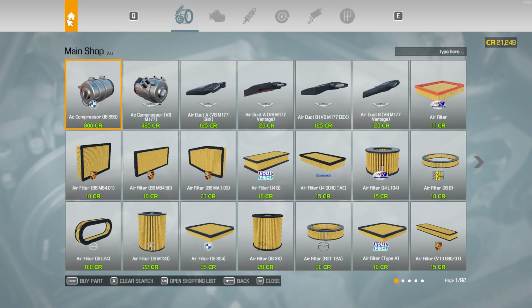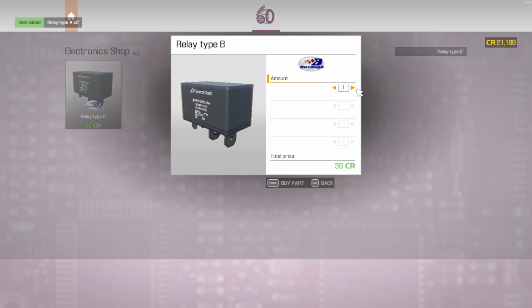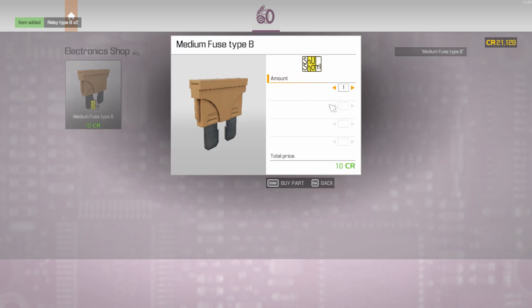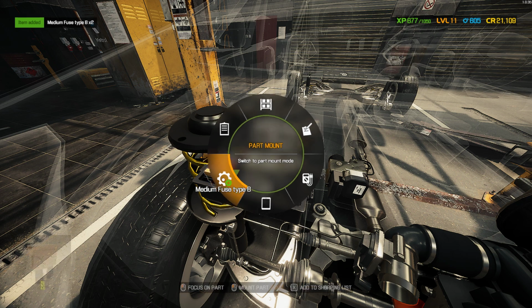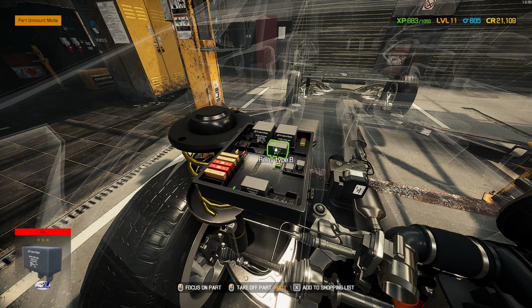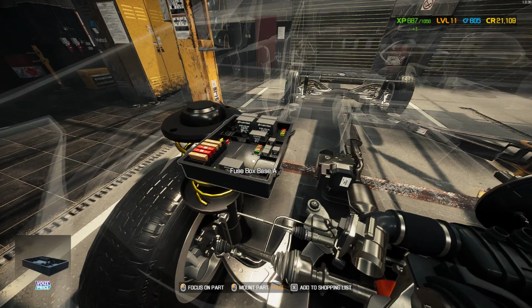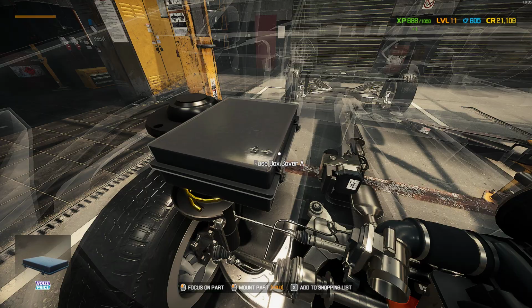Alright. Now let's go to the electric. Let's buy two, I guess. Two of this and two of this. And let's put it back. Why choose that over the other one? I don't know. So relay type B, there. Type C, and type C. Let's put the cover back.